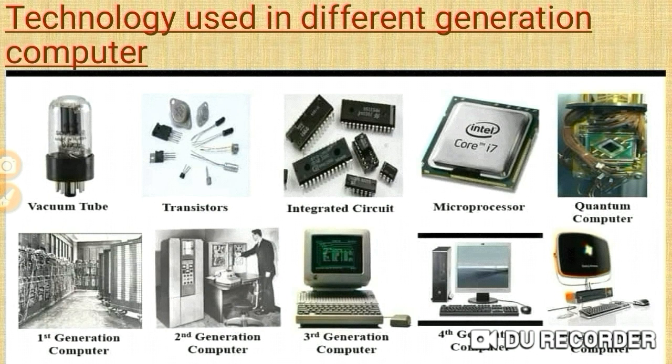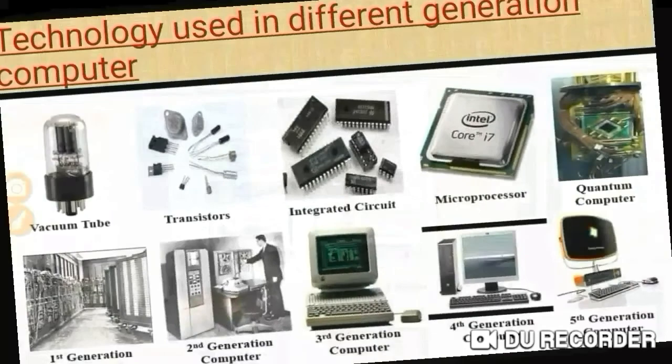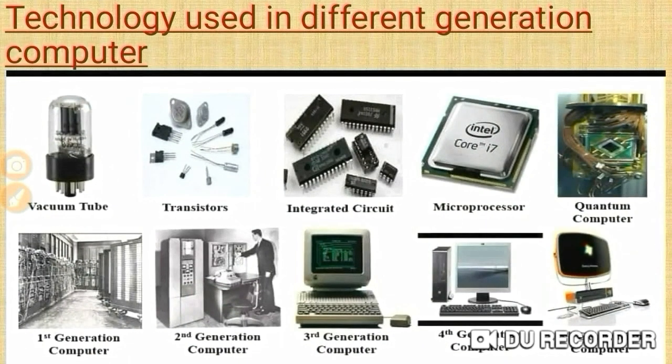The third generation computers use integrated circuits. On an integrated circuit, a number of transistors are built on a silicon chip. The fourth generation computers use microprocessors. The microprocessor, also called CPU or processor, is the brain of the computer. Fifth generation computers are based on artificial intelligence. The goal of this generation of computers is to develop devices which can respond to natural language.